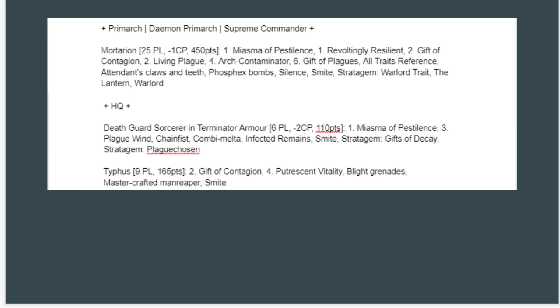And then you've got a Death Guard Sorcerer in Terminator armor. He's got Miasma of Pestilence, which is you pick a unit and it is -1 to hit. And then he's got Plague Wind. What is Plague Wind? I'm pretty sure all it does is a bunch of mortal wounds on a certain roll, but looking at it right now, Plague Wind is you roll a d6 for that unit. For each 6, that unit suffers 1 mortal wound, and if the result of the psychic test is 9 or more, it suffers 1 mortal wound on a 5-up instead. Okay. And that is an 18-inch range.